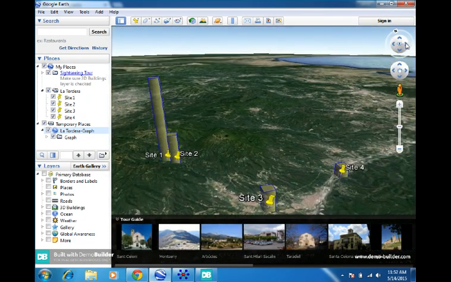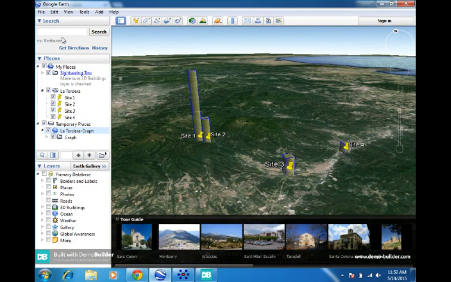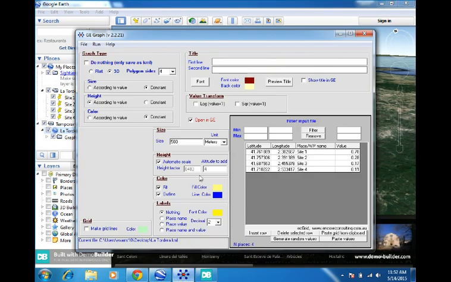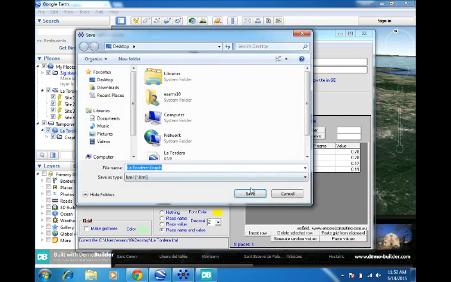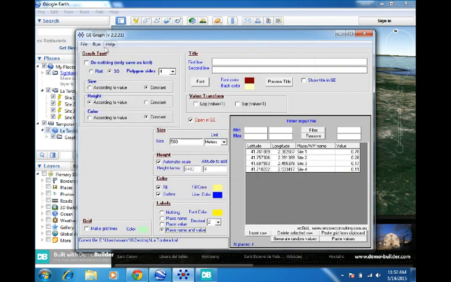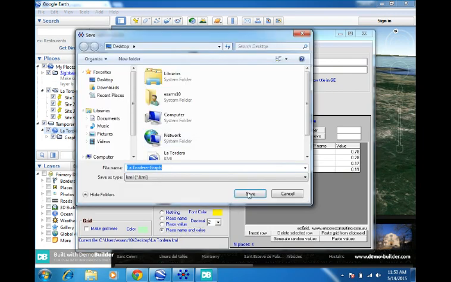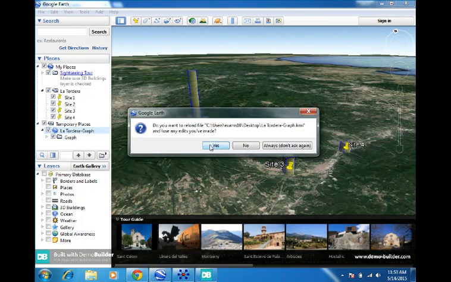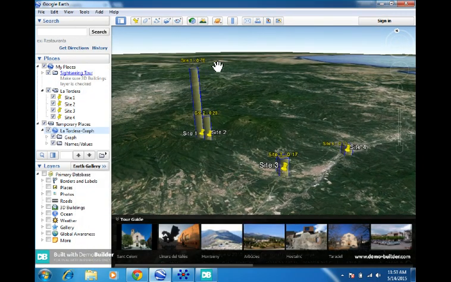So, one last thing that I might want to do is go back to GeoGraph, and I might want to have the value of the data and the place name on the bars so that you can actually read the data as well as get a visual understanding. So I click run again. Before that I clicked place name and value. I click run, save, yes, and as we see we have the data numbers up there.